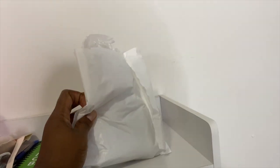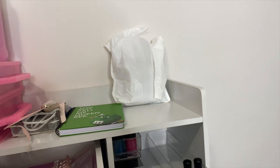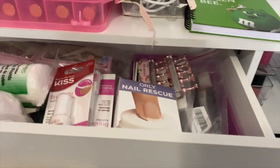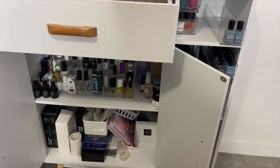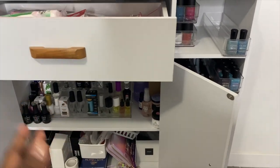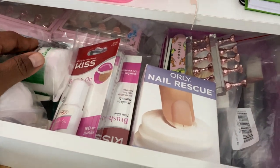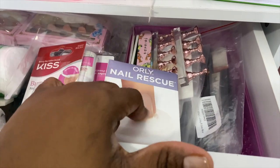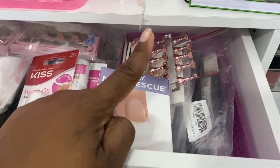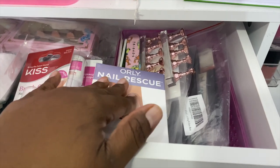Just like I finished organizing, another package came with six nail polishes to swatch — that's from Paradox Polish. This drawer of this particular cubby just has miscellaneous items in there that I need in case I break a nail. This stuff really does work. For people who don't swatch or don't change their nail polish often, it works very well.